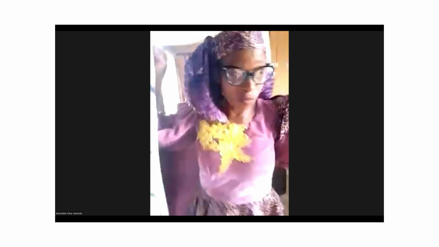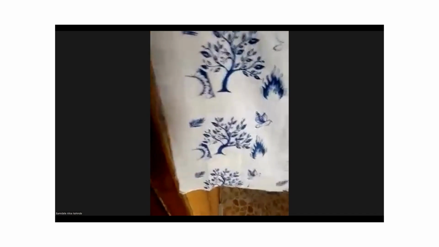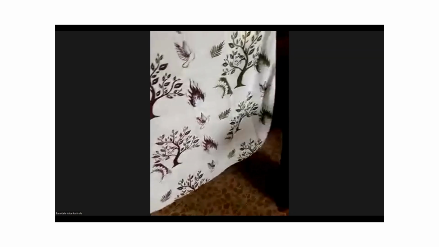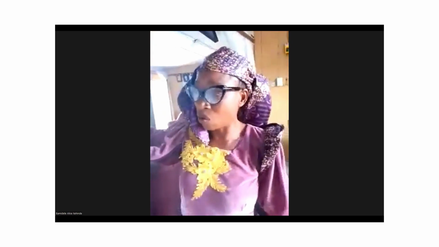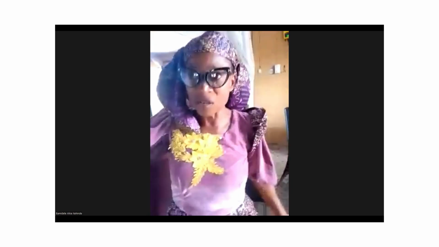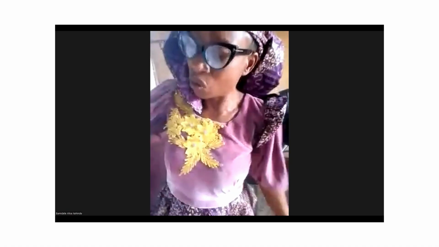The difference between this printing with batik or tie-dye, that one you need tie, the other one you need wax. Only what you need here is your mesh and your ink together with squeegee. In the absence of that squeegee, you can use your bedroom slippers that is done up. You cut it to your own shape, then you use it. But the one I use now, I bought it from the cobbler, the one they use to build their slippers or shoe. That one is strong a bit because the one I use now, I bought in more than a year. So the materials are easily available in the market.